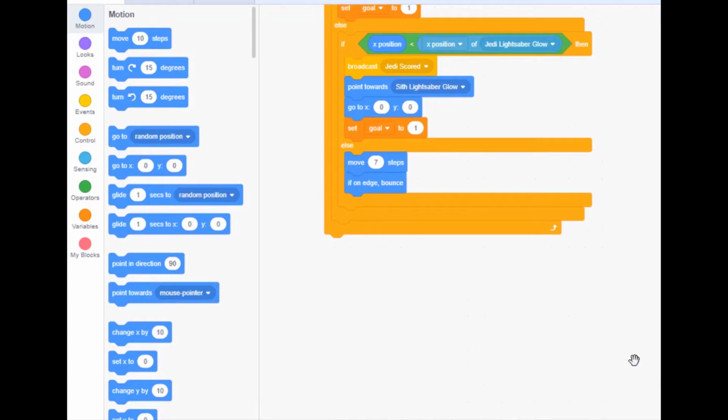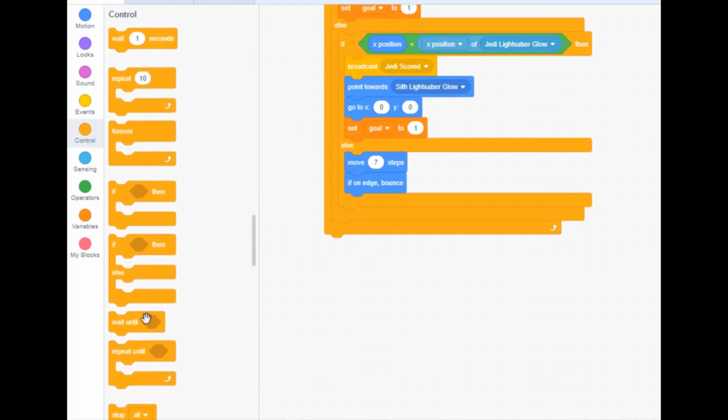So now we're going to come in here and it says if Jedi scored, what if the Jedi score equals 5, end the game, or else the Sith wins. Okay, so we're going to come into controlling this. We're going to grab another if then else, add that right to the end.